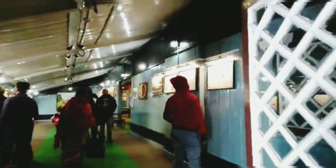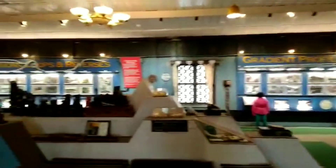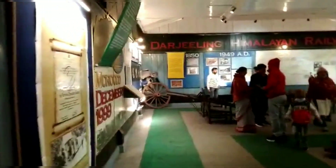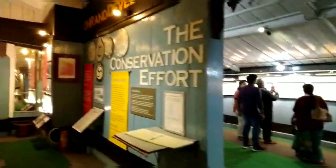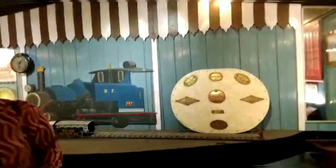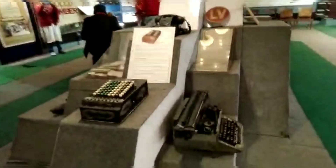The museum room is right above the Ghoom Station and is one of the three museums of Darjeeling Himalayan Railways. This museum is open between 10 AM and 1:30 PM, and again from 2 PM to 4 PM, with an entry fee of rupees 20 per person. Since we had taken the joy ride, entry was free for us. Inside the museum, we saw many rare photographs of the toy train and old artifacts of Darjeeling Himalayan Railways. Although the museum is very small, it is definitely worth the watch, and we totally enjoyed browsing through the old collection of rare photographs.